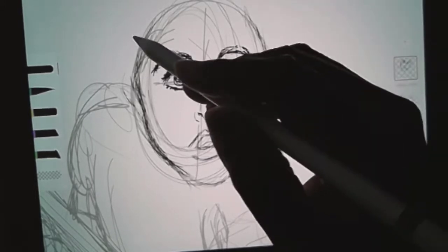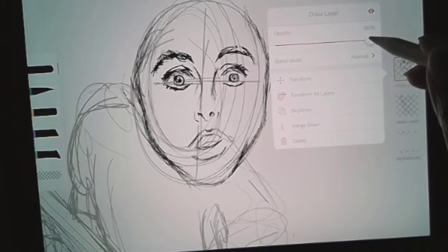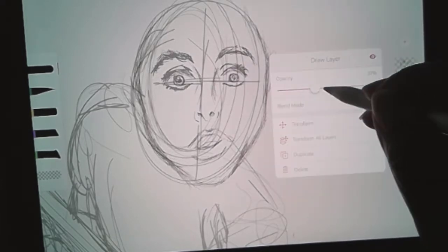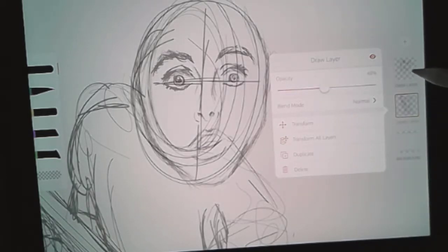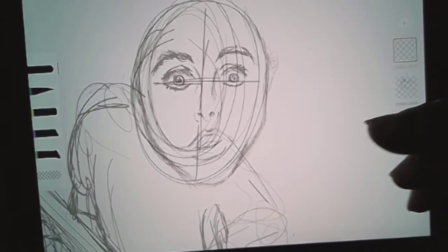Okay. Let's see if we can make it look more like him. I'm going to drop the opacity on this one. Well, let me get the, let's see, should I get the rest of the body in? Face is the most important one for me. So he's got an ugly face and I want to keep going.